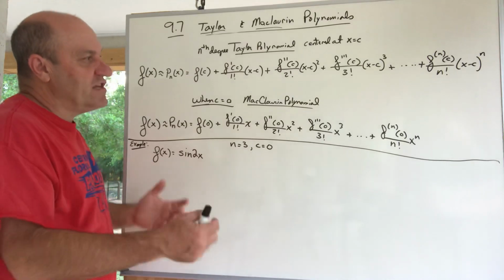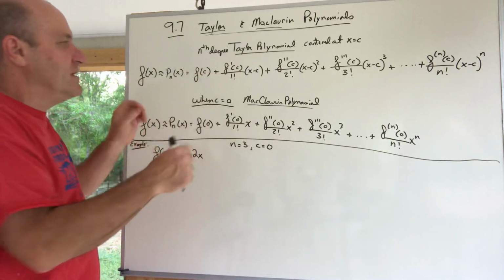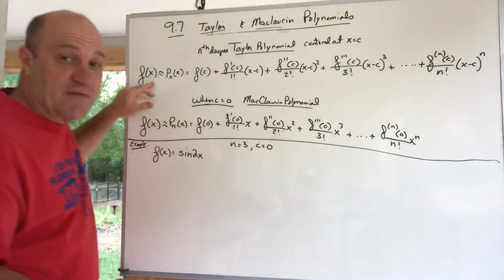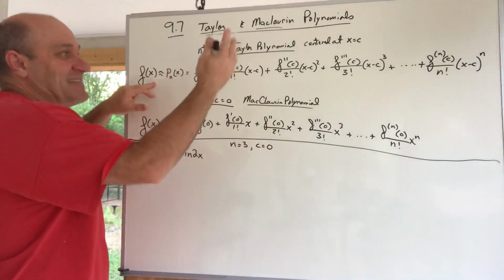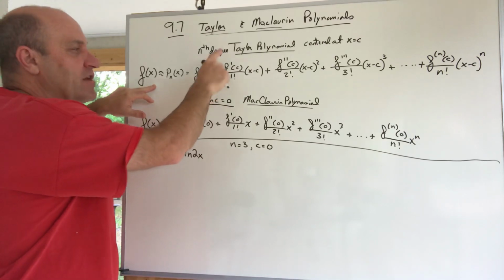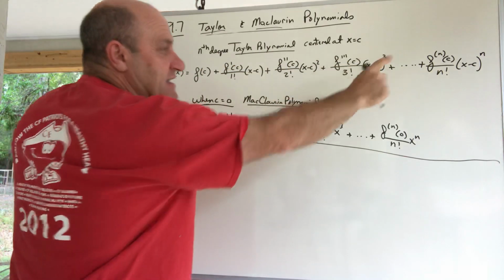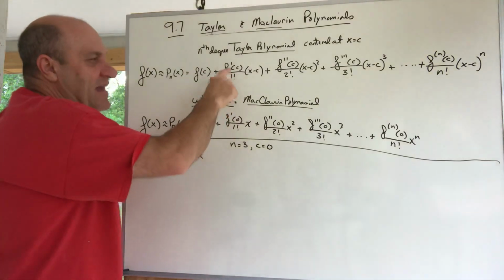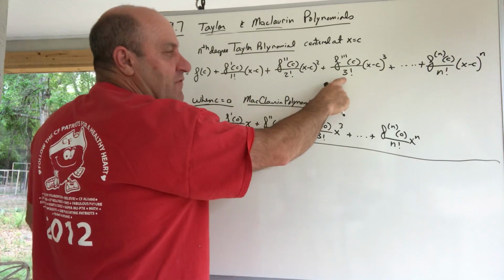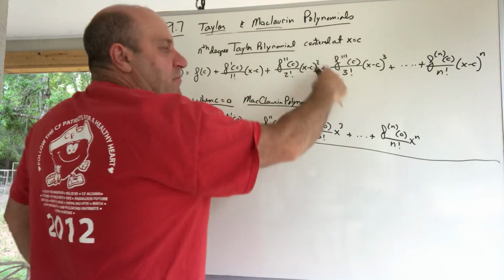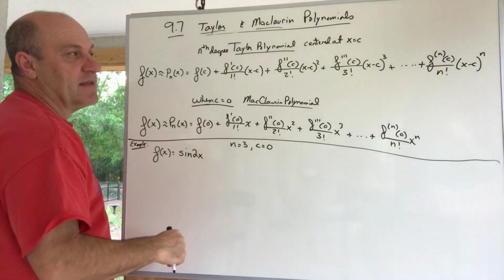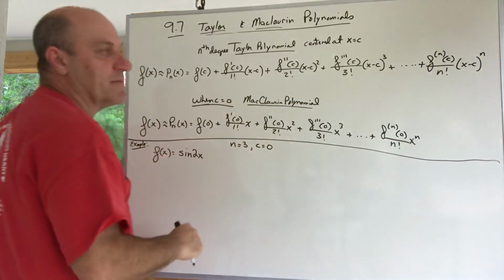So what you need to build this polynomial for some function is a bunch of derivatives, and you need them evaluated at c. You need the function evaluated at c, and then a bunch of derivatives evaluated at c. They become the coefficients. Now, they're not just the coefficients. They've got this factorial involved also, but they're part of the coefficient in front of the x term that is cubed or squared or whatever.